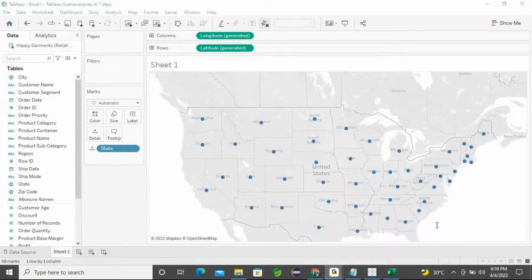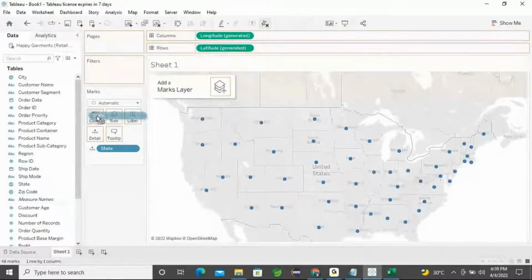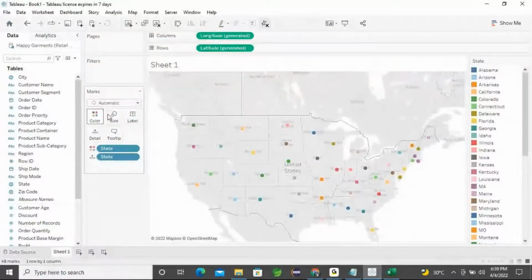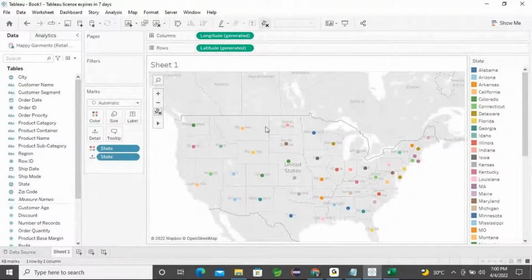Fine. Now all my states are located. Now I want some color, for presentation purposes. Here I have the state; I can drag it and apply it into the color section. You can see that some colors are marked state-wise.